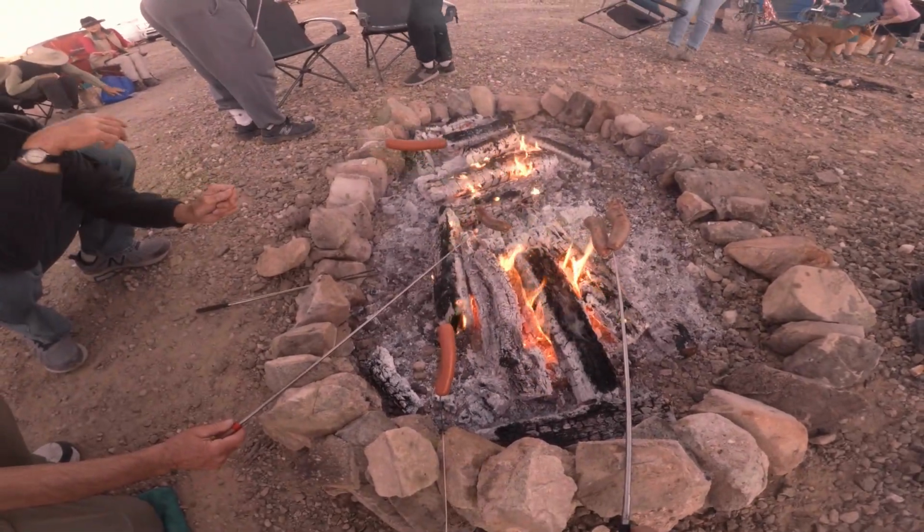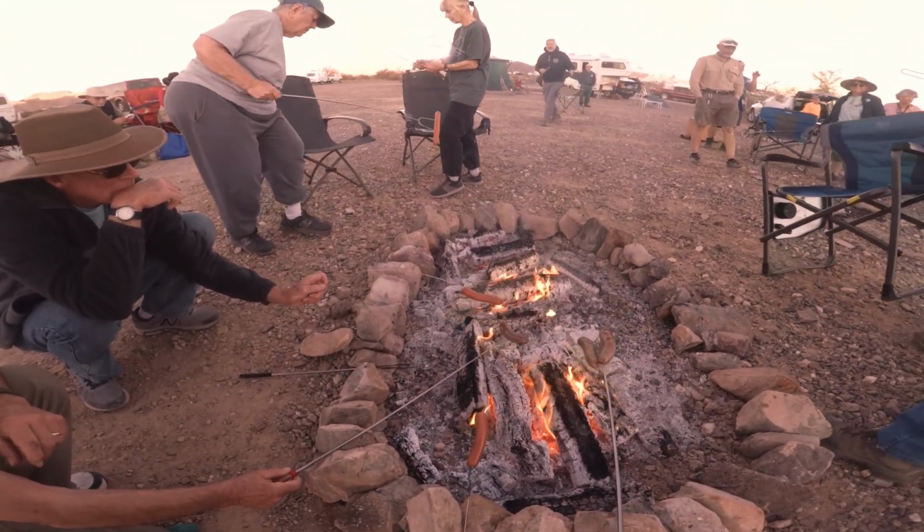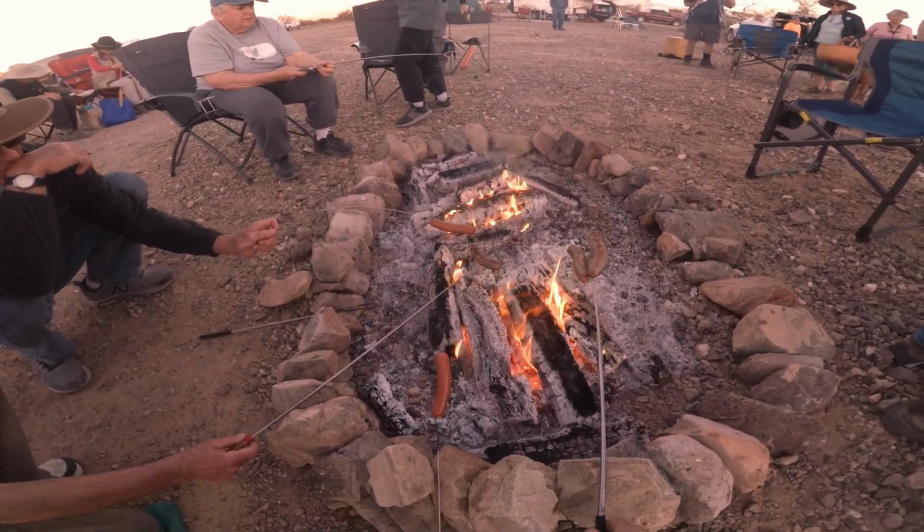This is high tech. You're taking a picture of your brats? Yeah. Just in case it kills me, you'll know what did it. The evidence will be there.